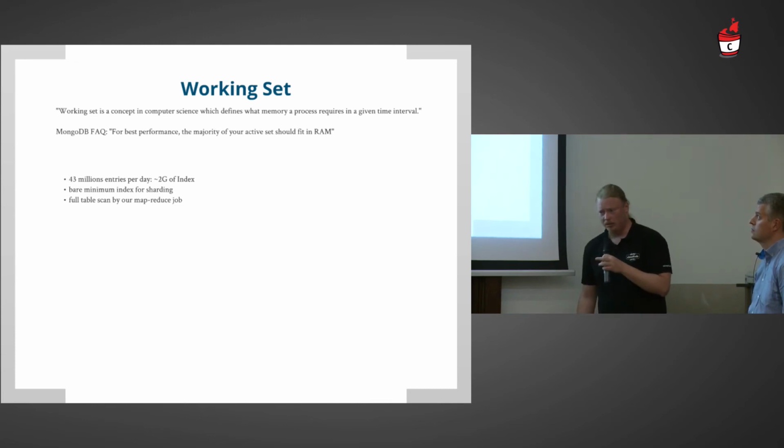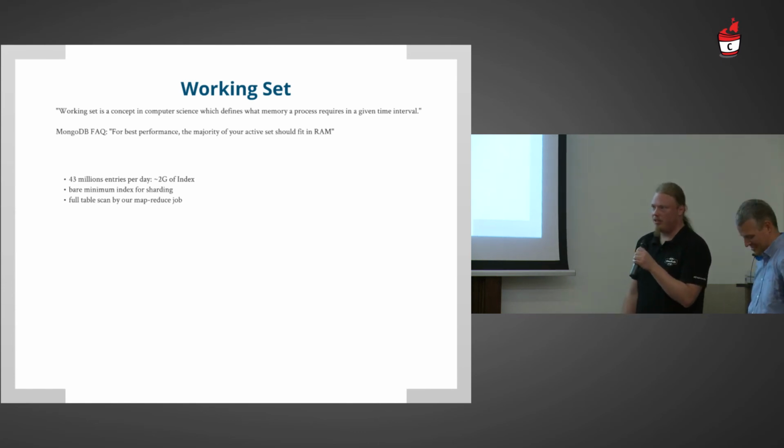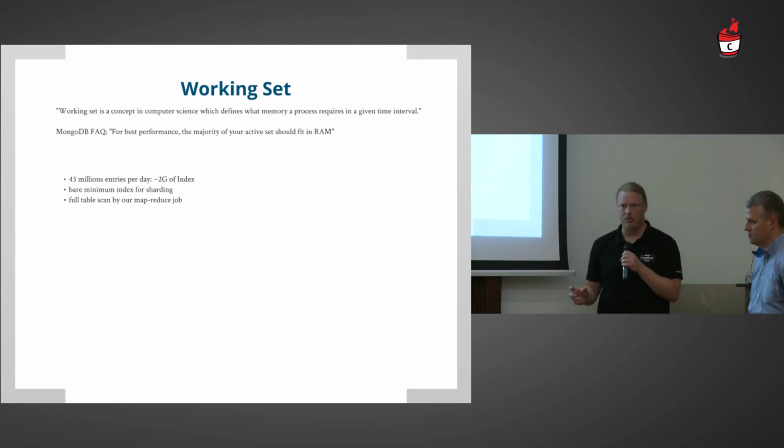And yeah, we won't forget this so soon. Working set is pretty important. Basically, it's the amount of memory a process needs at a certain point in time. In the case of MongoDB, this is basically the indexes you're using, and of course the data or the documents you're reading frequently.